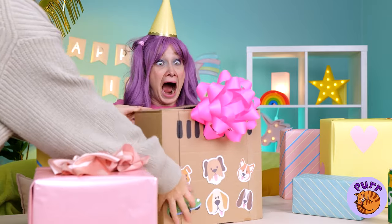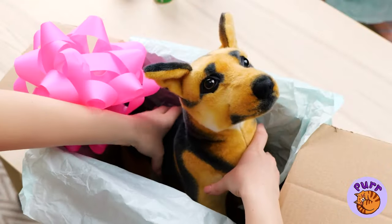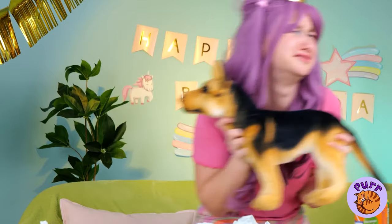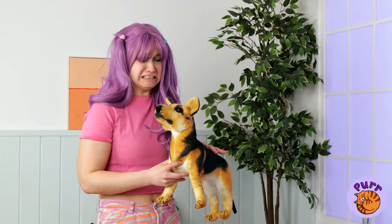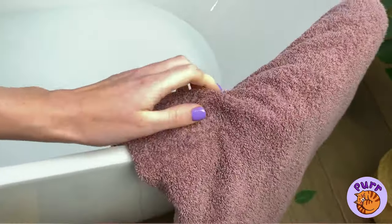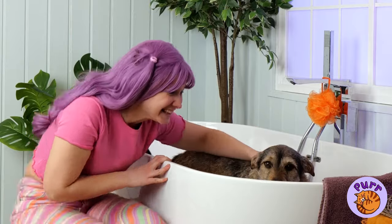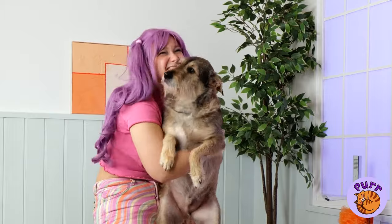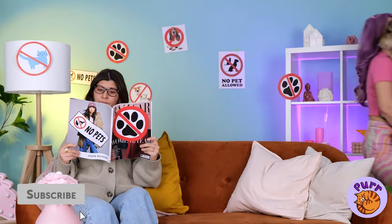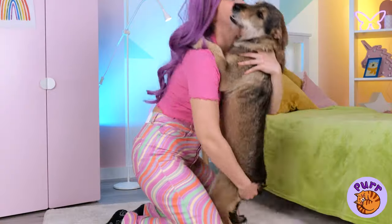Happy birthday. Oh, and look, this one's got air holes. It's a puppy. Oh, a toy puppy. Kind of a misleading box. Well, we can still play with it. Let's give it a bath. Sweet Jiminy Crickets, your love made it a real dog. Thank you, Blue Fairy, wherever you are. Maybe we should wait before we break it to Mom. Phew. Aww.